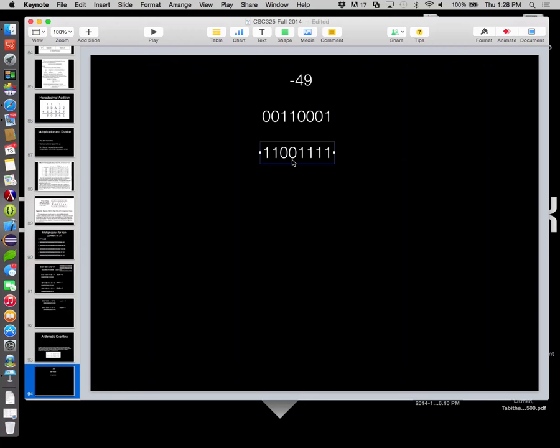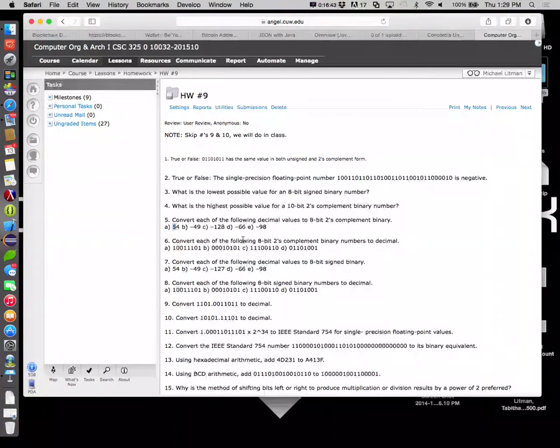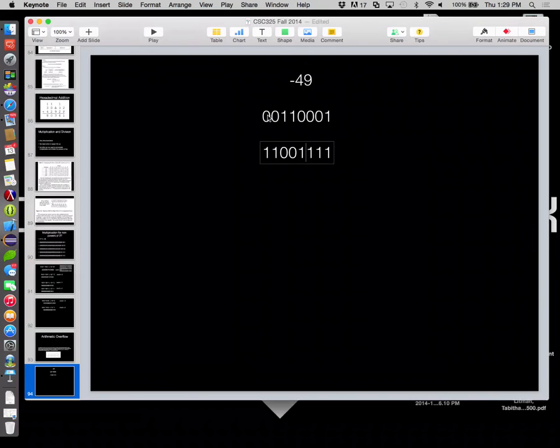I think it is. Did you have to add a 0 to the front, at the beginning, before you flip the bits? Didn't I? Oh, no. No, you don't need to in this. It needs to be 8 bits. So this is an 8-bit number. So this was our added 0. So that's negative 49. Okay, remember, 2's complement is the inverse of whatever the original value is. So we get the binary version of positive 49. 2's complement makes it a negative 49.